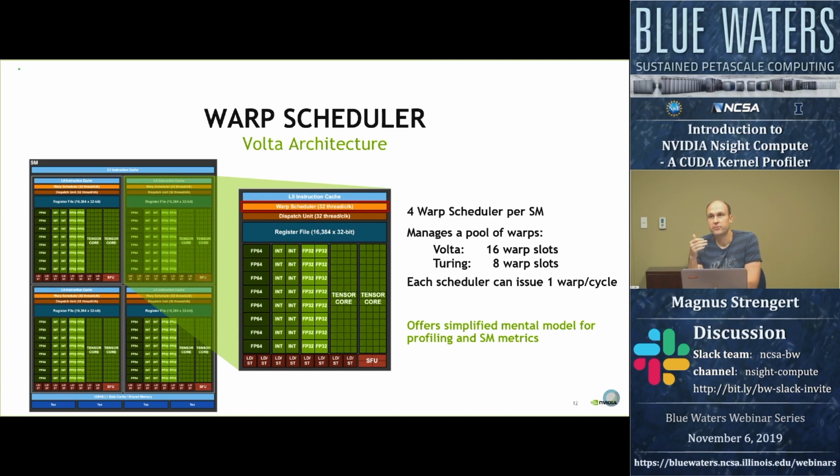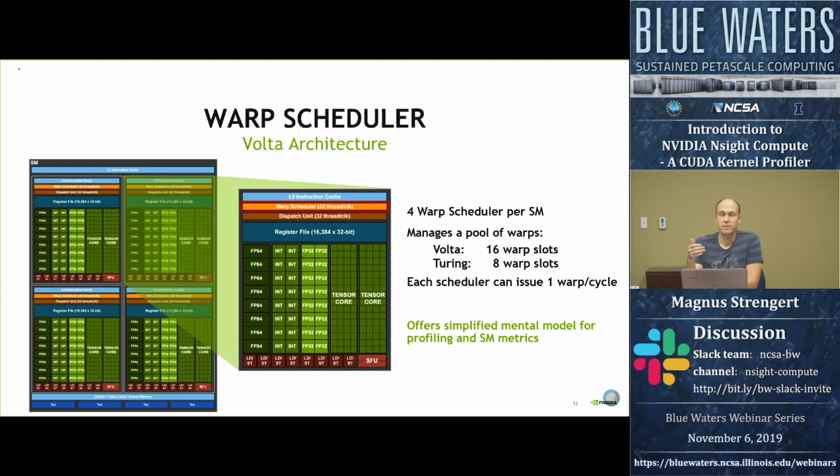Each of these warp schedulers is independent from the others, and they manage a pool of warps. When you execute your kernel, each of these warp schedulers gets a few warps assigned, depending on the grid size you have. And there is an architecture limit. In Volta, you can have 16 warps assigned to one warp scheduler, and on Turing it's 8.